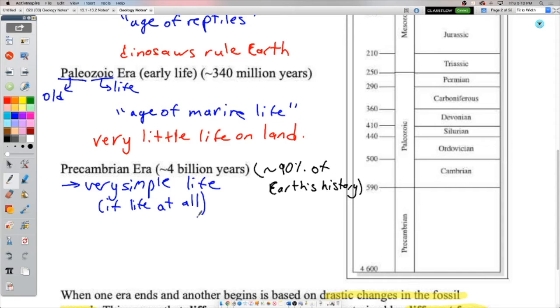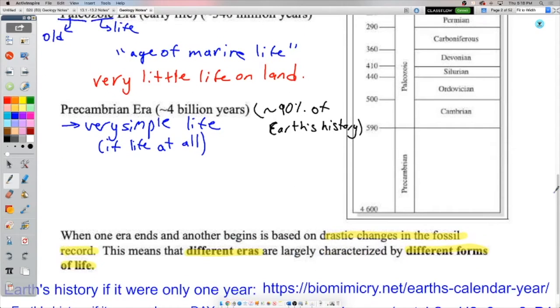Now, here's where things get interesting. Notice how it's called the Precambrian? That's because something ended the Precambrian that was so important. Okay, we split Earth up into the Precambrian and the Postcambrian, if I'm being honest, right? We kind of split it up into before this happened and after this happened. That event is called the Cambrian explosion.